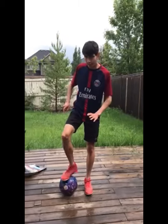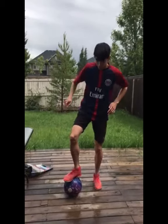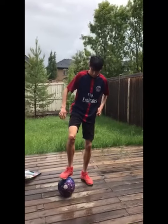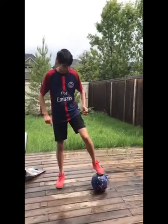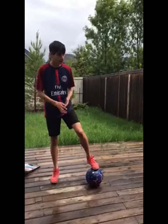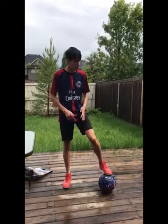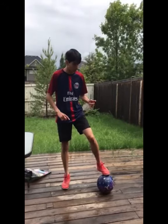So once you've caught it with your toe, you're just going to bring it forward now and do a step over — very simple. And then after, still pretty simple, you're going to just go and kind of do this move. It's kind of like a step over. You're just going to roll the ball and kind of do like a step over in the air. Once you get it to your left foot, you're going to do a move called the clap. This move is pretty simple, but make sure you do it like this so that it looks cool.